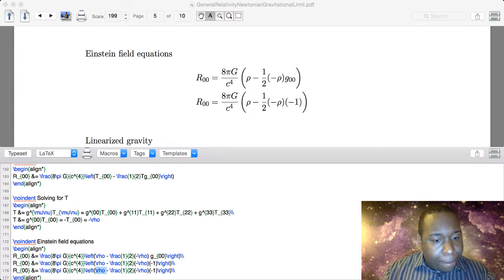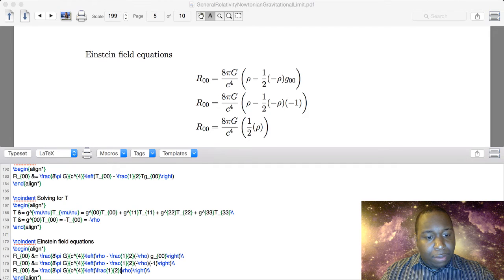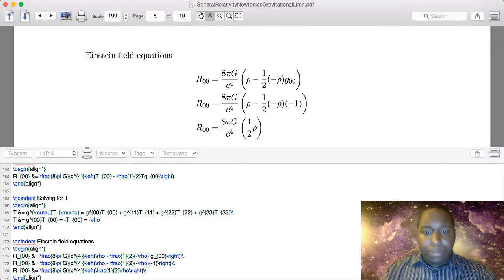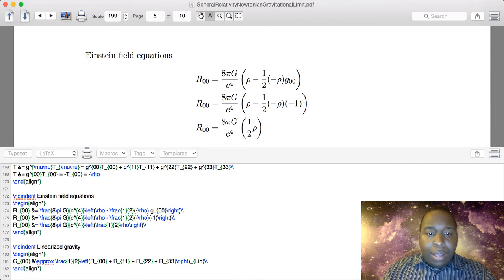Okay. I think that this is going to be good. I can get rid of those parentheses really quick. All right. So from here, all that's left now is to solve for what the left-hand side of the equation is going to be. And so to do this, again, we solved for r sub 0, 0 earlier.